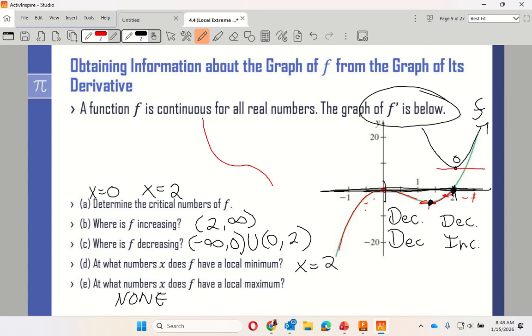Would it be more appropriate to say positive to negative, since it's a graph of the slope? Yeah, that's right there. So that's the only place it actually changes from a negative to a positive. I don't have anywhere here where it goes from a positive down to a negative. Okay? All right.